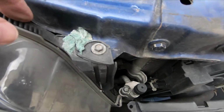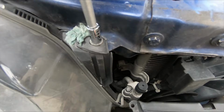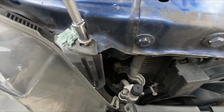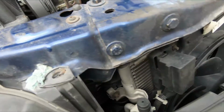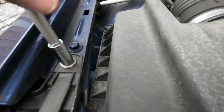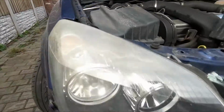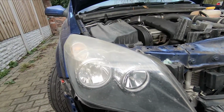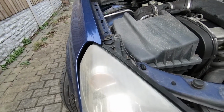Now I can see that this one's had some attempted repair in the past, which has failed, so we'll be replacing that anyway with the new light. Nice. And the last one at the top. So now that all those three are out, the headlight should just come out of place.